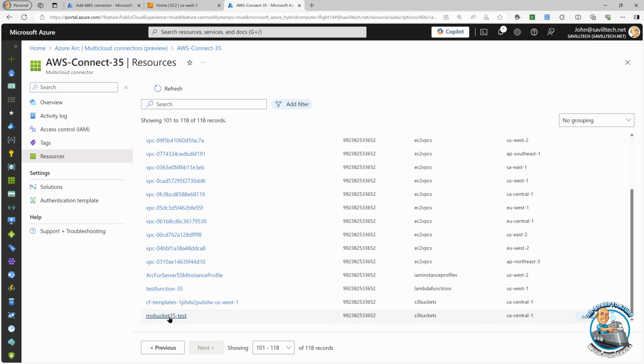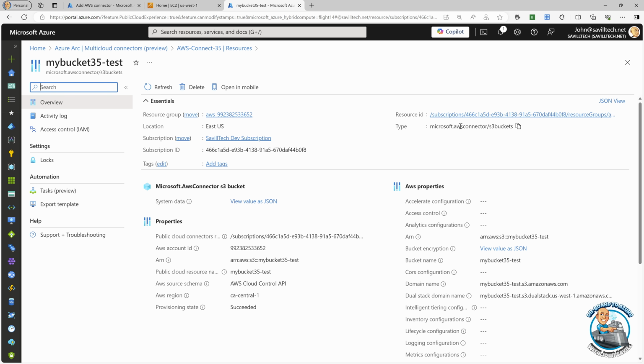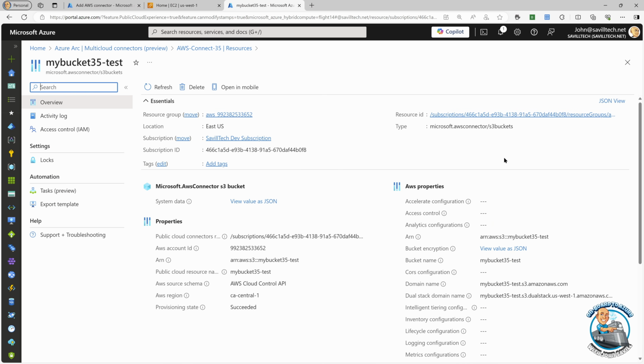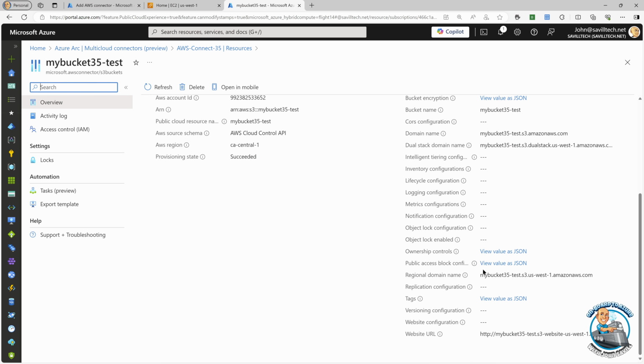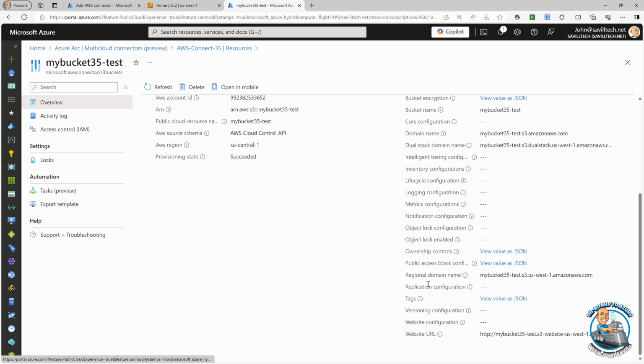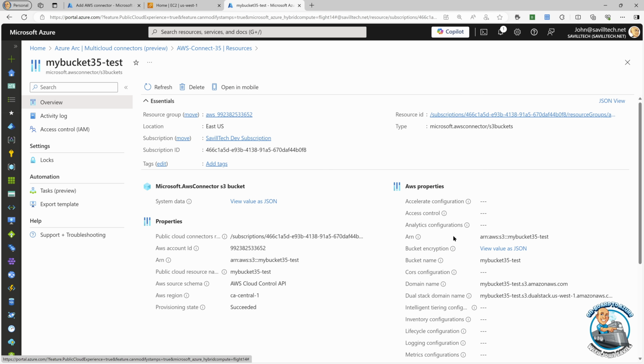If I look at one of these, you can see the type is Microsoft.AWSConnector S3 buckets, and then we can see various properties about it. I can even see its tags. So it's copying those over from AWS into this resource that it's created on the Azure side.